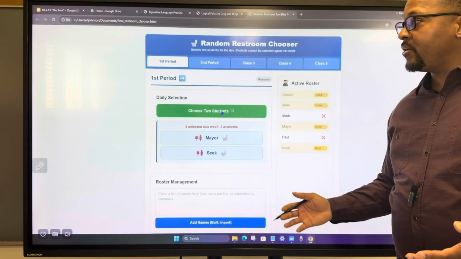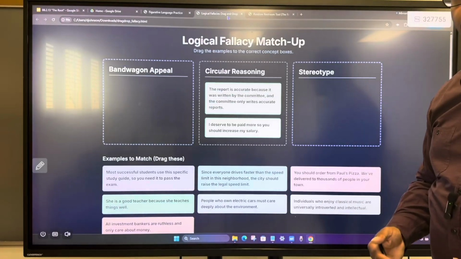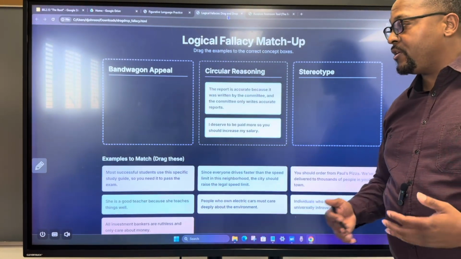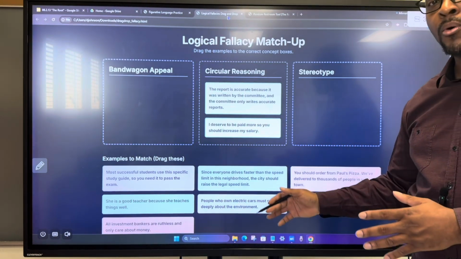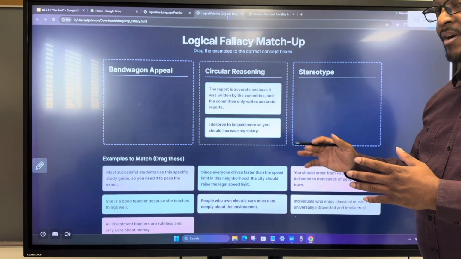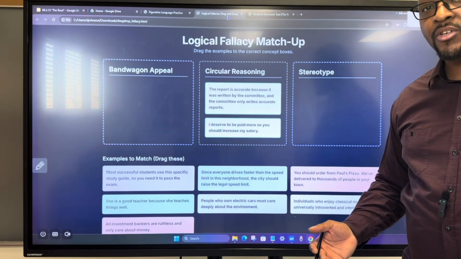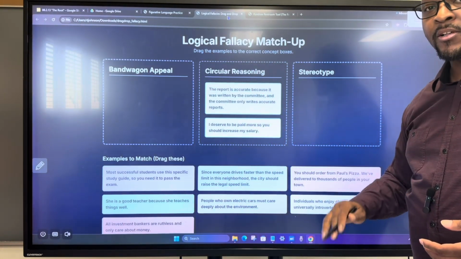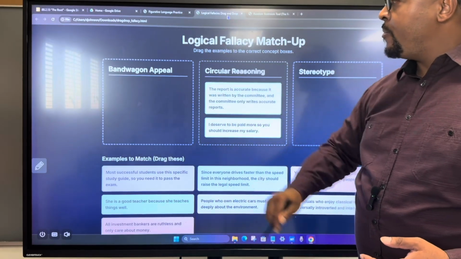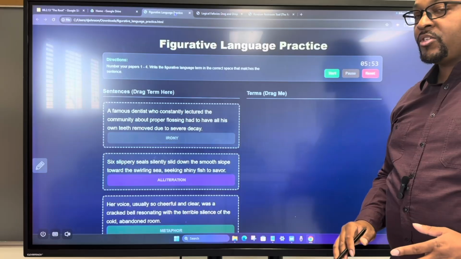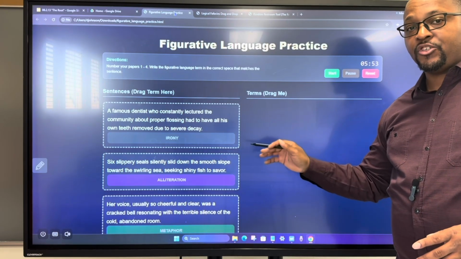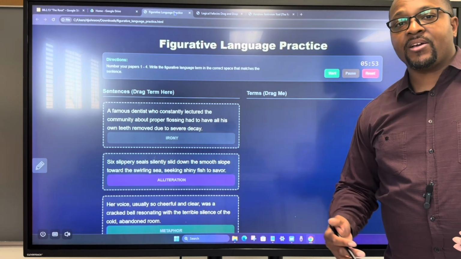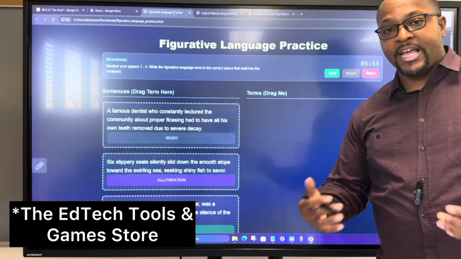I know I do. So all these tools that you see right here, and more tools coming up in the store, are going to be non-internet dependent. Probably the only thing you'll need the internet for is some tools and activities that are drag and drop or whatever the case may be. Like I'm building an annotation reader that you will need to put in Google Classroom in order to display to all the students. But I just wanted to take a moment to show you new software, offline tools that could be built that you could actually use in your classroom to your benefit. Again, that's the offline EdTech Tools game store.